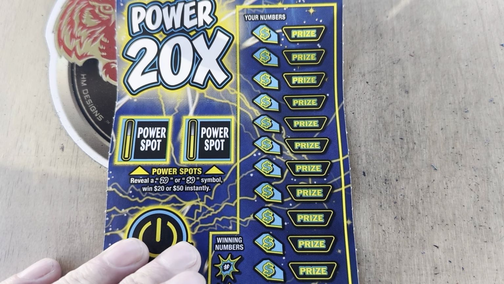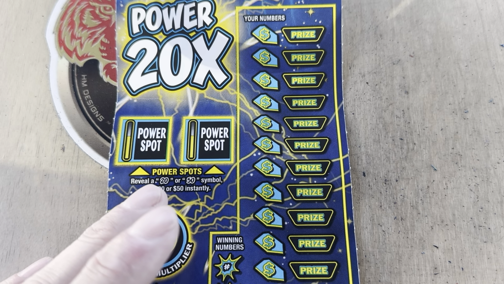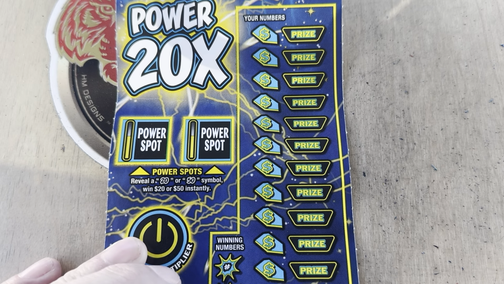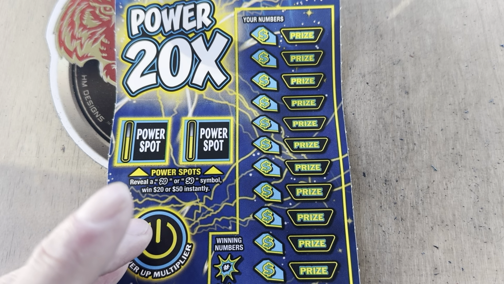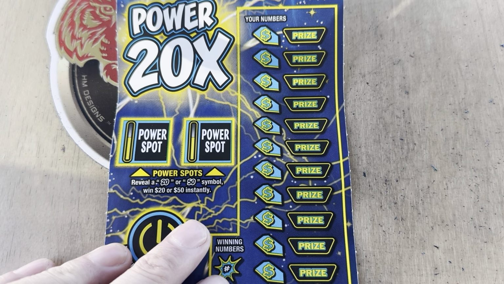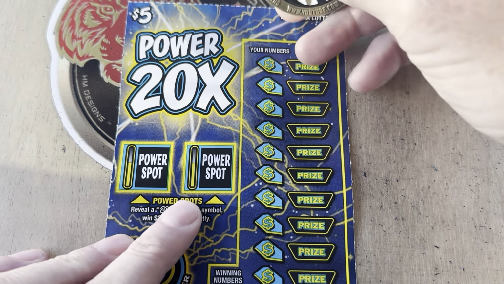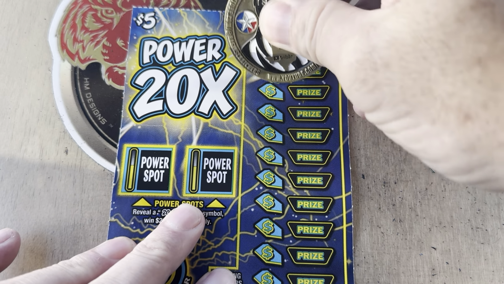Y'all know how this one's played. Looking for that lightning strike. That is an automatic win. If we match our numbers to the winning numbers or find that lightning strike, we have a chance to multiply it. We can multiply it times 5, 10, or 20. The power spots can find a $20 or a $50 symbol there and win that amount. All right, you guys know the rules. Let's see if we can find a win.